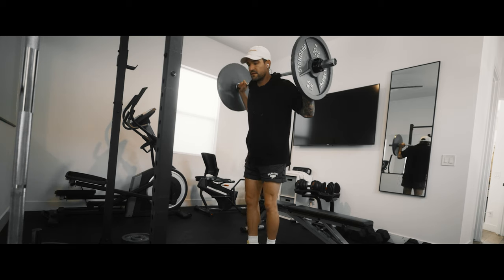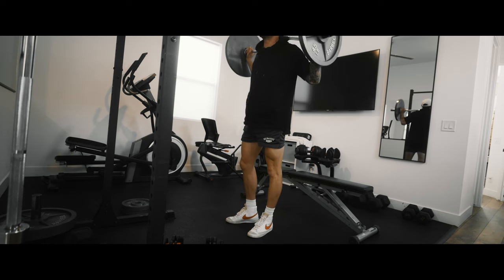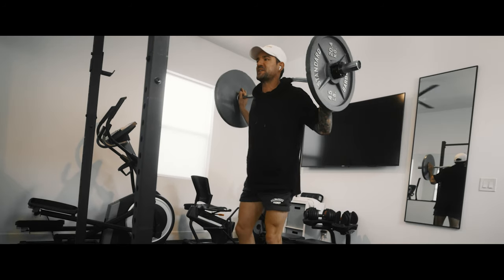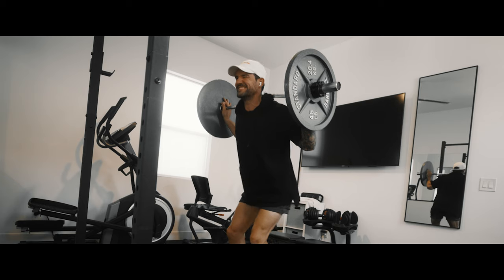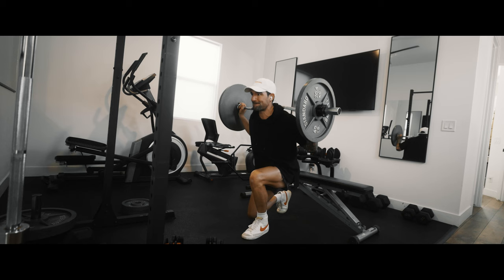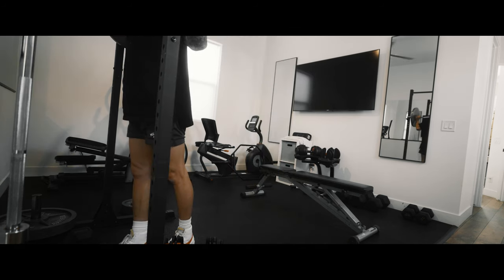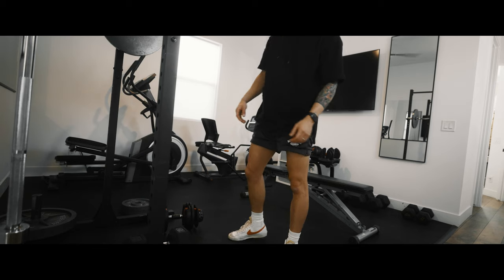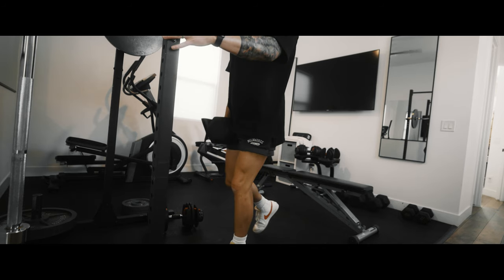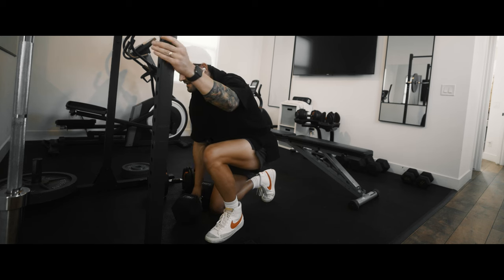Time for the left leg, and this one's always a little bit weaker. This is fun. Drop it to 60 here, keep it cooking. Try this if you want to experience a little bit of pain.